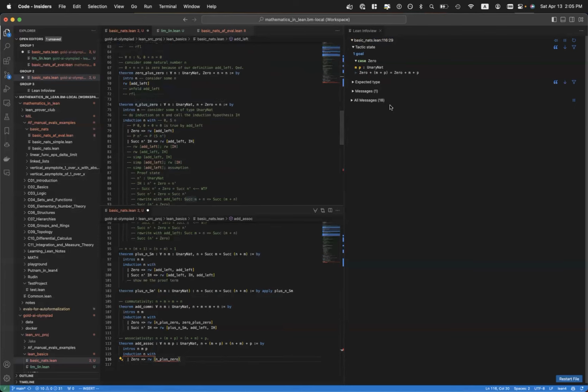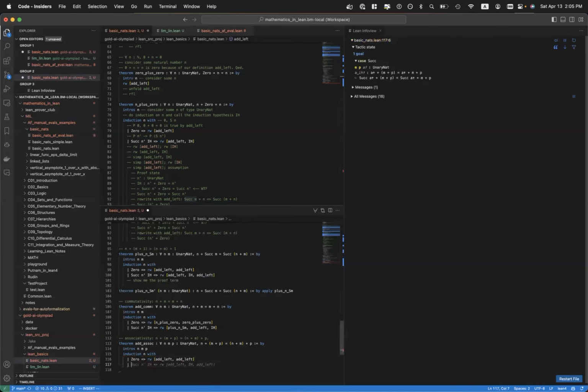For n 0, it didn't like it. I think it didn't do anything. I wanted to return n plus p, so maybe I'll just do add left. What about add left again? Okay, perfect. That's it. That was an easy proof.